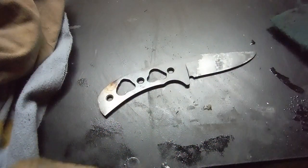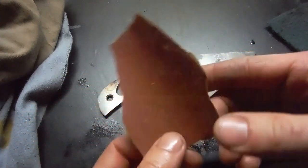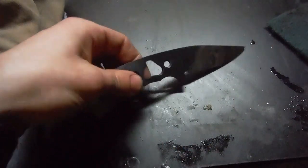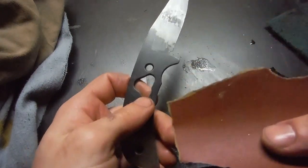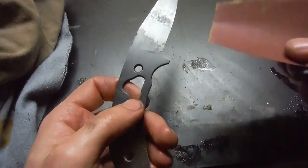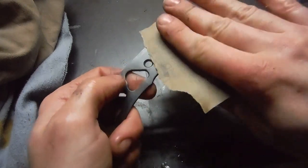Now I'm just going to take some of the scale off with some 400 grit paper. I already started doing it with a Scotch-Brite, but the stuff is pretty sticky. This won't affect the grind or the finish or anything, but it'll let us see the tempering colors a little better.